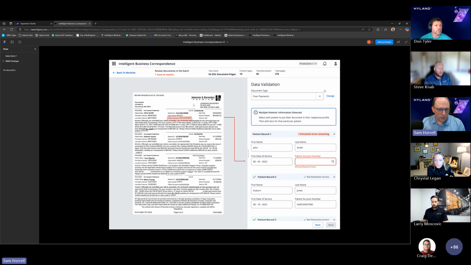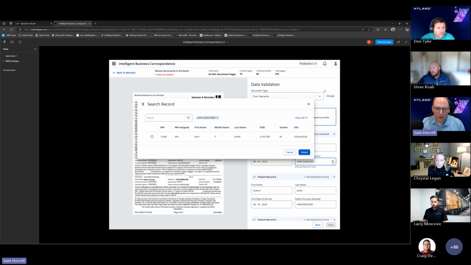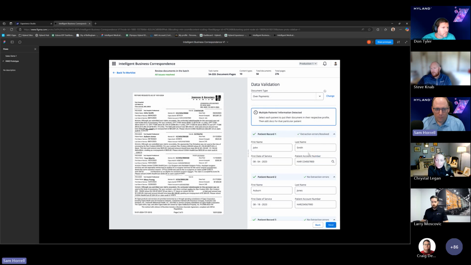So on this screen, we talk about being able to highlight on the document where we think a suggestion may be needed, maybe for the missing information over here. We'll go ahead and extract that. This is just a click-through demo, so you have to know where to click. But once we've done that, then we can go ahead and look up and get a patient match if we needed to. Go ahead and match that patient up.